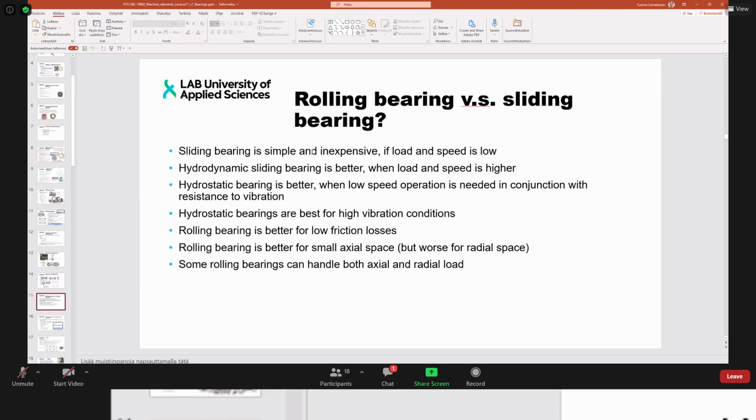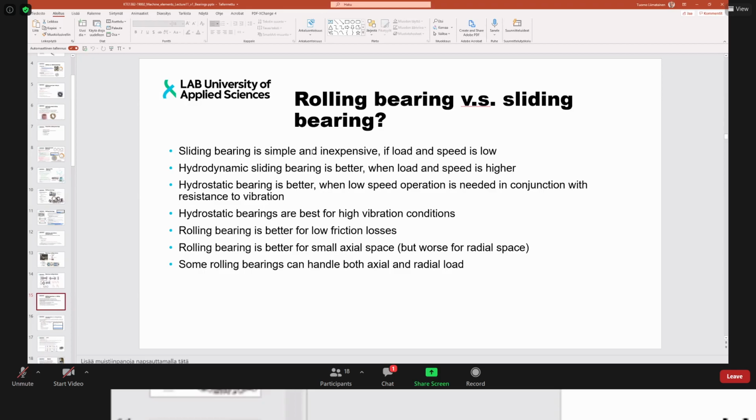Also, a rolling bearing can take vibration while it's running, and especially if it's running very fast, it can take fairly high vibration. Like in two-stroke machines, they use needle bearings in the connecting rod between the piston and the crankshaft, but it needs the movement.